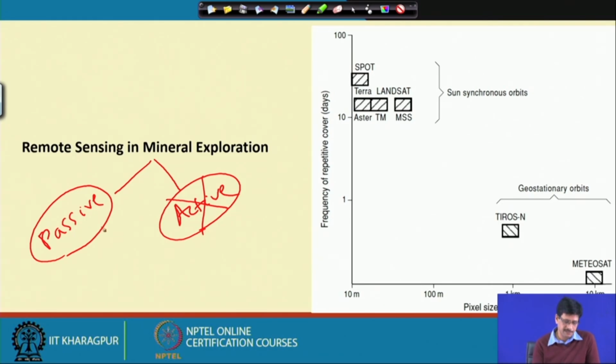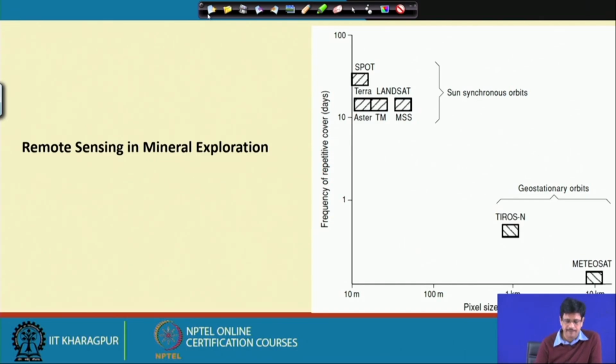Mostly we are focusing on the methods which are essentially passive remote sensing, where we are using the sun's electromagnetic radiation interacting on the earth objects, and the resultant waves that are reflected as well as emitted from the earth surface, analyzing them and making meaningful interpretation about the earth objects, and specifically to see how they will be helpful in mineral exploration. So, essentially we can say that remote sensing is nothing but spectrometry in the largest possible dimension.